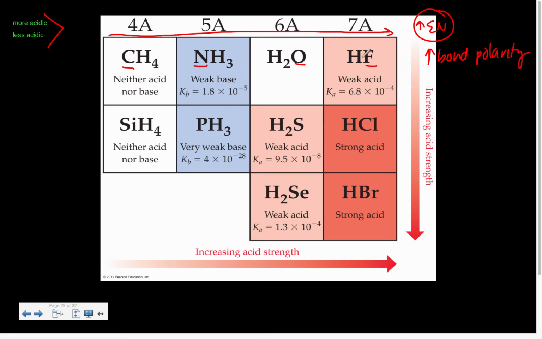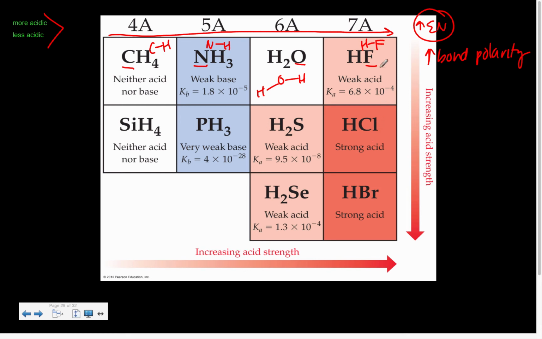So here, this is much more polar a bond than this OH bond. And again, we are talking about that bond, the bond to the acidic proton. As that bond gets more polar, then that hydrogen shares less of that electron density, meaning the electron density is pulled more over, which means that that hydrogen is more readily lost, which is why compounds are more acidic as we go across the period. Likewise here, more acidic as we go across the period for the same reason.